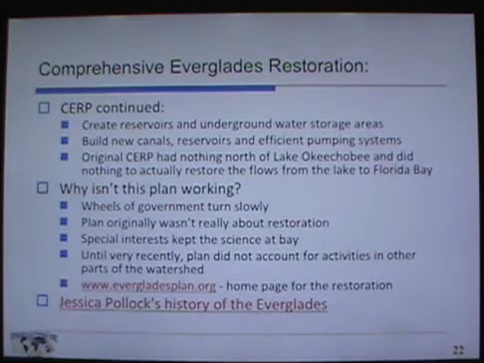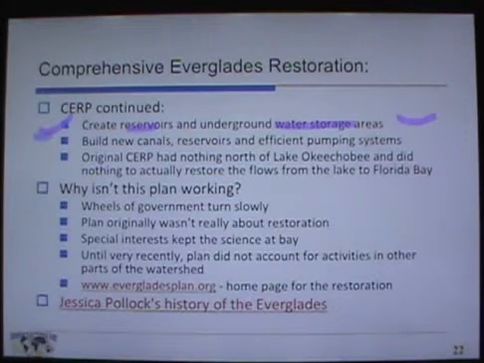So, creating reservoirs is still a goal. In fact, we are still meeting and talking about this. This is recorded in 2016. We have another plan, another 30-year plan in place. I hate to sound negative about it, but we got to get some stuff done here. Going to create reservoirs, which we are doing, and underground water storage areas. A lot of effort being put into that. Still building new canals, being more efficient in our pumping systems. We're going back to that reuse slide. We can do a better job of this.